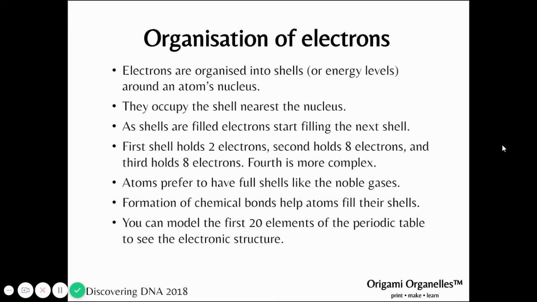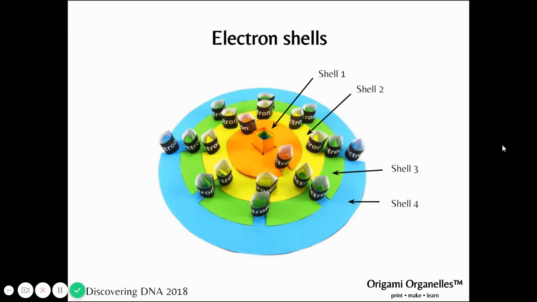So you can model the first 20 elements of the periodic table with this model. And you're going to work on some of them today, and then your assignment's going to be to make 7 more. All right, so as you're looking at your finished model, when it's done, I know it's not done yet, the first layer there is what we're going to call shell 1. And that piece of paper that you've got for shell 1, it's going to be a small circle there, like the picture shows here. And then the shell 2 is a little bit bigger, shell 3 is a little bit bigger circle, and then shell 4 is the biggest circle.